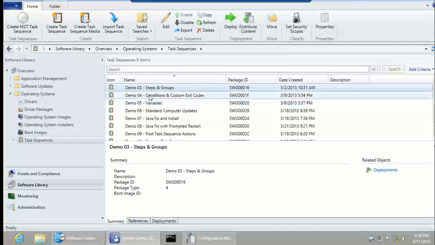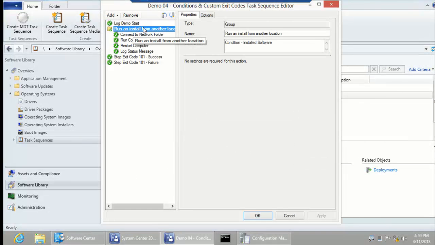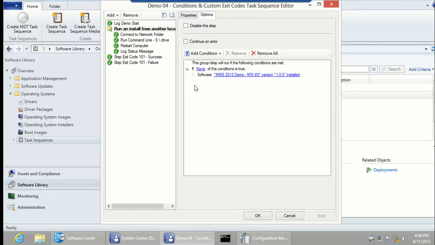So now coming over to demo number 4, where we talk about the conditions and the exit codes. On this group, I'm doing a check for demo MSI number 3, because as you saw, I only deployed MSI number 1 and MSI number 2.